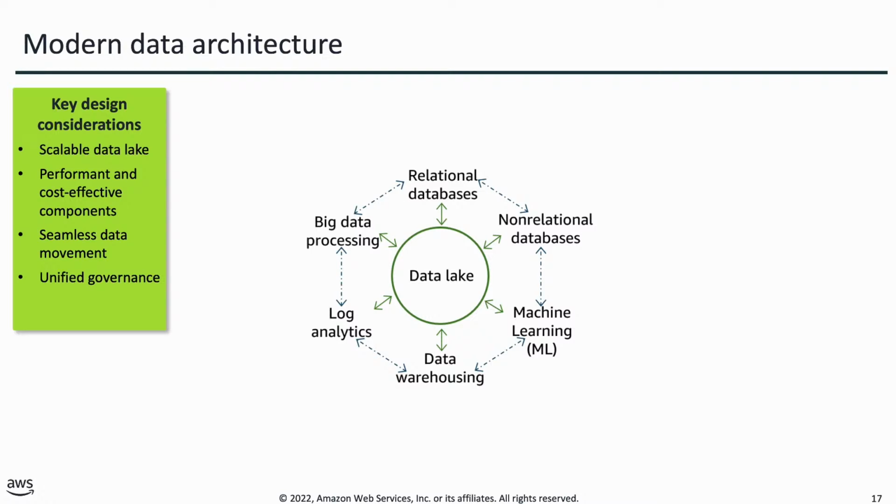Now, if we look at outside in, that's when an organization stores the data in a purpose-built data store like a data warehouse or a database. Inside out is when an organization stores the data in a data lake and then moves a portion of that data to a purpose-built data store. And then around the perimeter is when an organization moves data directly from the other data store components that are integrated with the data lake without needing to access the data lake itself. A good example would be copying the product catalog to a database so that a search is easier to do through the product catalog. So modern data architectures are going to address a lot of these problems in one architecture.